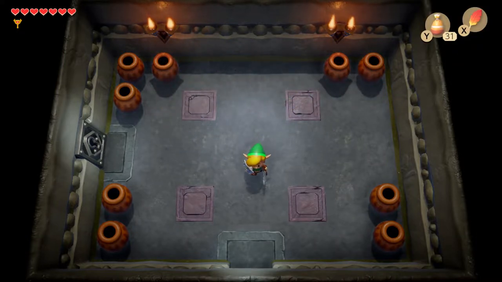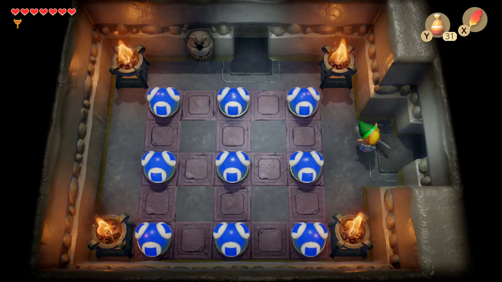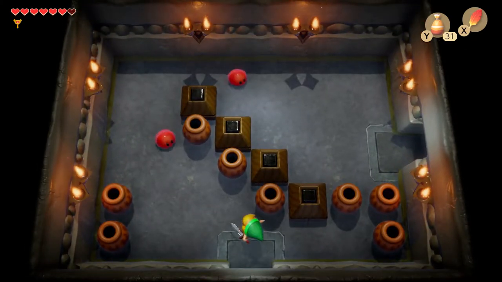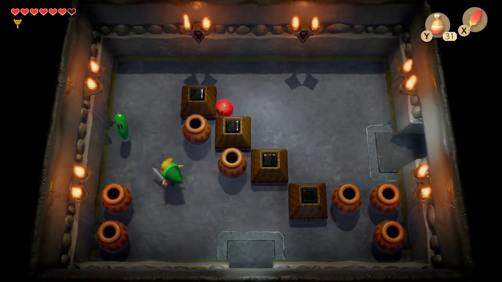Wait, was that it? I need a key. Need to go in that other door. We're gonna have to do the puzzle again! No! Yeah! Well, get to it! Ow! You bottle! Don't hit me with the bombs!